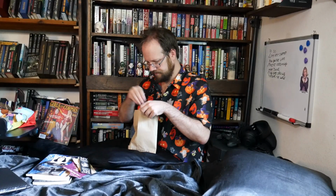We also have another bookmark, this one advertising the My Dark Library series. And this, I couldn't identify at first. I thought it was maybe a sticker, but this appears to be a book plate signed by L.P. Hernandez, the author of Stargazers. So that will go with that book. Next we have another of those book plates. This one is signed by Mark Allen Gunnels, the author of the first of those books, Twilight at the Gates, so that'll go with that one.